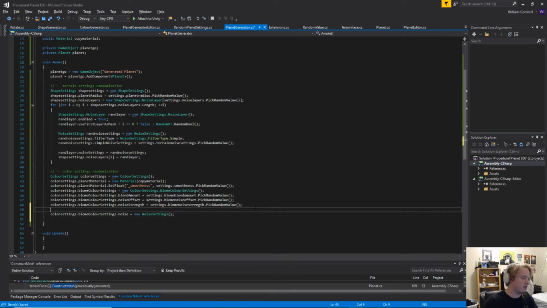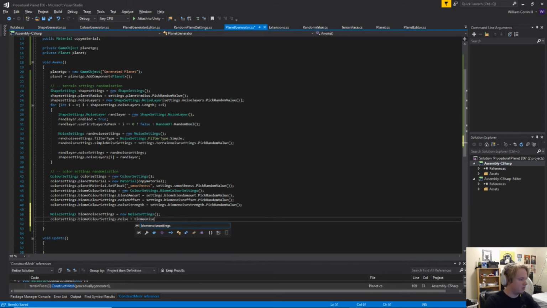I'm actually going to make this a separate variable because it's just getting a lot of nesting up in here. So noise settings, biome noise settings, new settings. When we're all done with this, we can say noise equals biome noise settings. Just got to do type equals. Once again, we're doing simple.